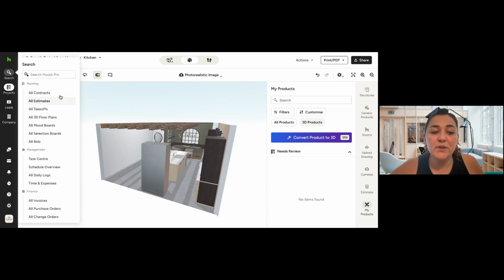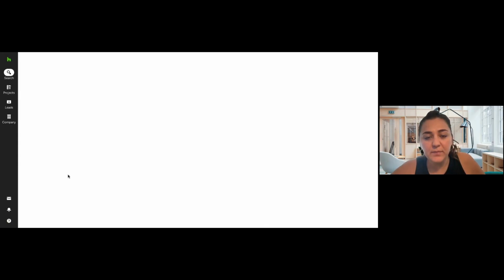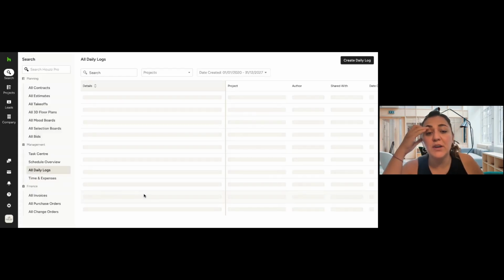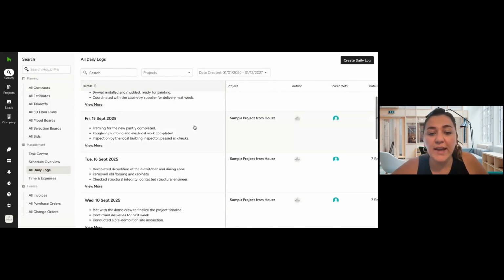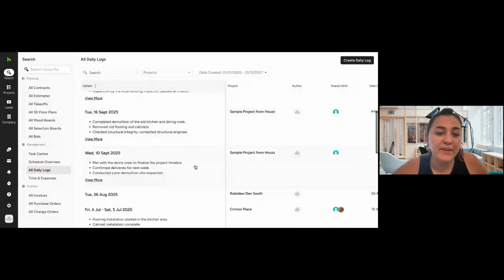So in here, you see you can have access to all the contracts that you have sent or that are drafted for every project, every lead, all estimates, and so on. And now you are also able to see all of your daily logs. So basically, it's your daily log dashboard. So whenever you are creating a new daily log for any type of project, you will find them here.